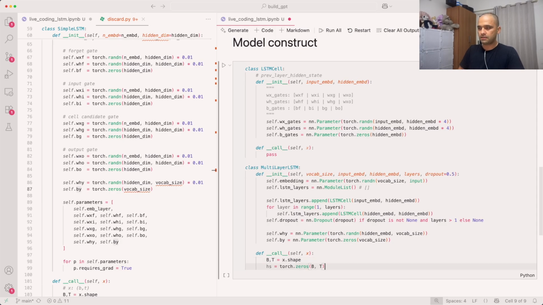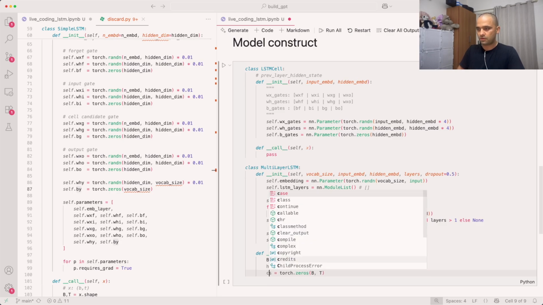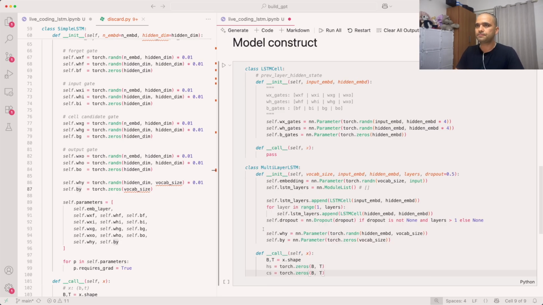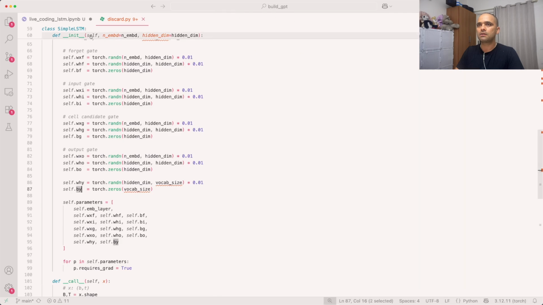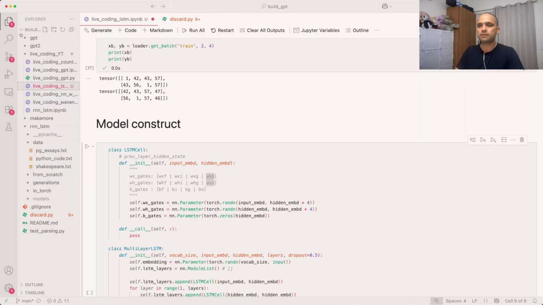So this we can initialize like this, and also the same for cell states. Okay, let's close this now and move to it here.